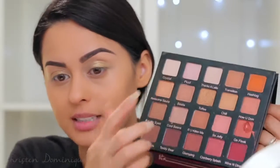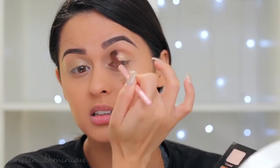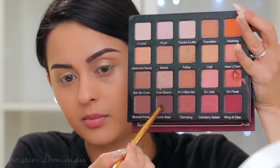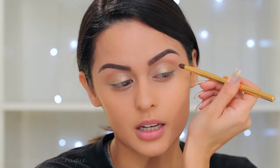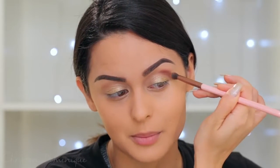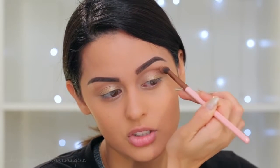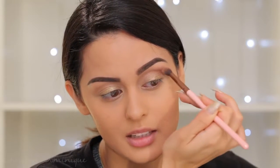And then for the crease, I'm gonna be using a transition right here and just go right around the lid. I'm gonna darken it up a little bit more, so I'm gonna take a different brush. Taking this pencil brush right here from Tarte, pop into Teddy Bear, and I'm just gonna work that into the outer socket. And then I'm gonna take my Luxie brush again with that other transition shade on it. Literally, that's the name of the eyeshadow. And I'm gonna go ahead and work that, just blend that in so that they merge together.